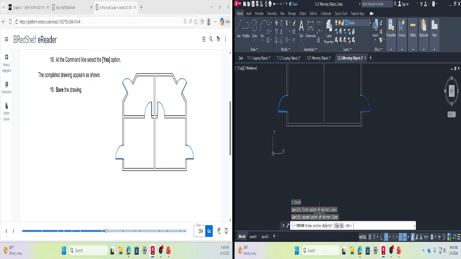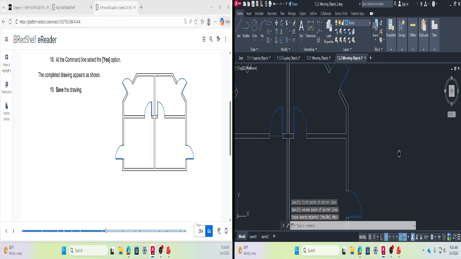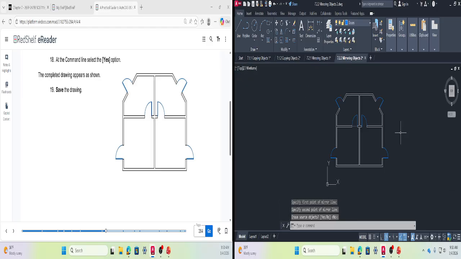Now you want to delete the, oh sorry, you don't want to delete the original one this time. I made a mistake. So again, let me choose this door, press enter, enter. Okay, now I'm going to move around. I'm going to see how many of you are done with that, and if you have any questions.